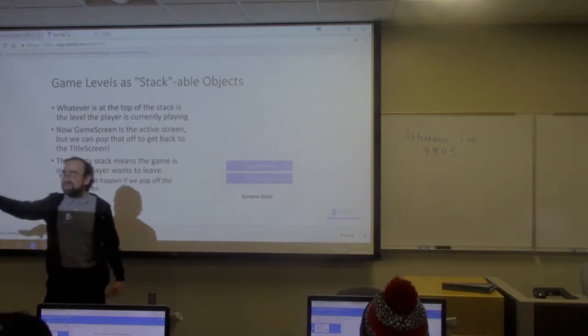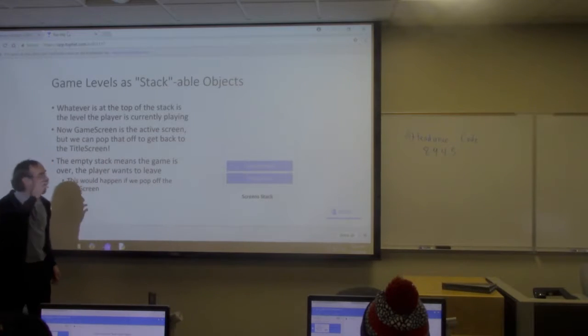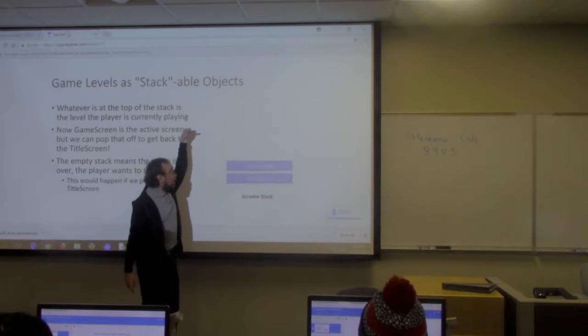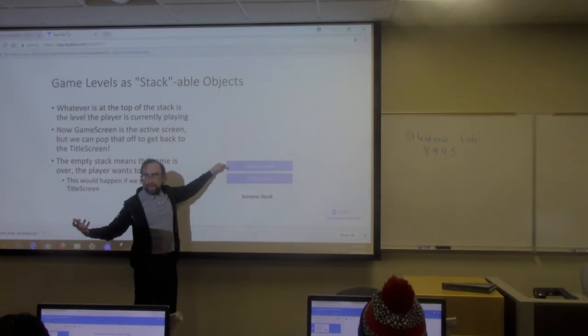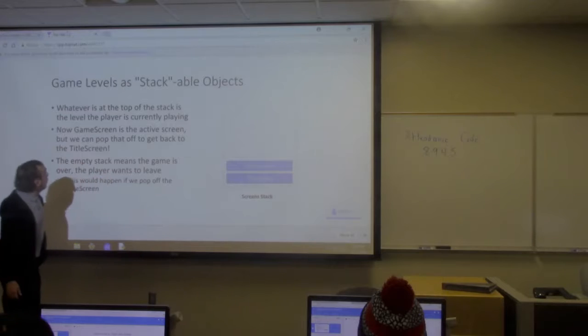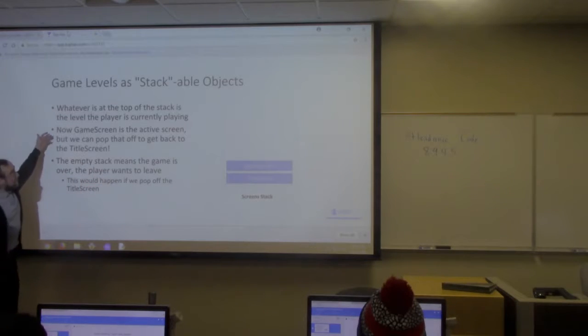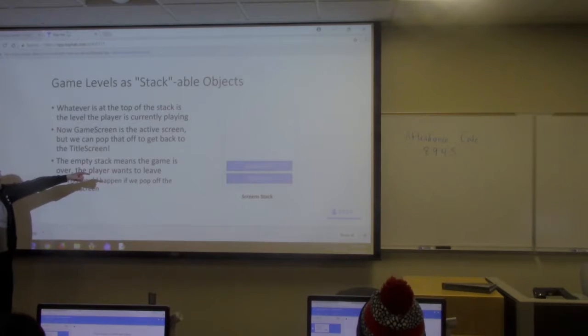This pushes the game screen onto the stack, like we've got here. And whatever's on the top of the stack are the methods that you'll call in order to actually display and interact with that particular screen. So in this particular graphic, game screen is up at the top of the stack, and that's the one that we're going to be interacting with.